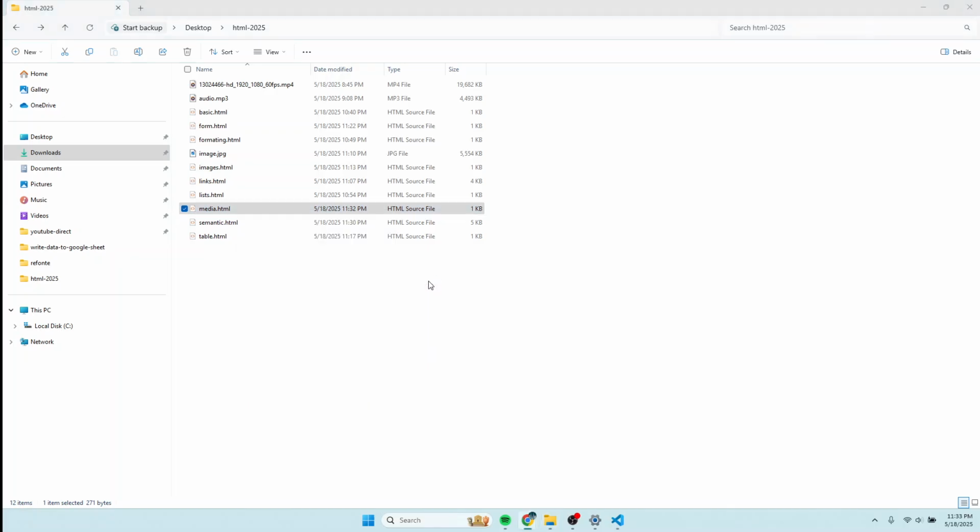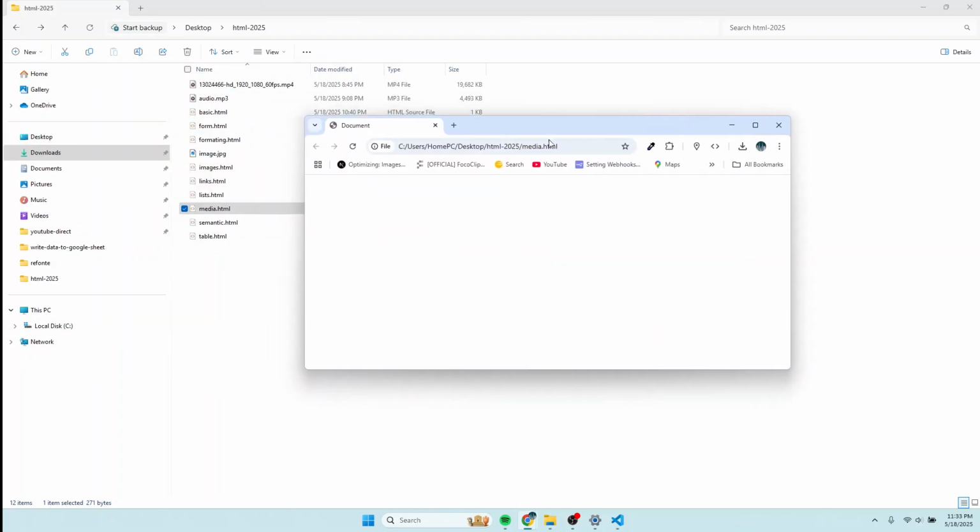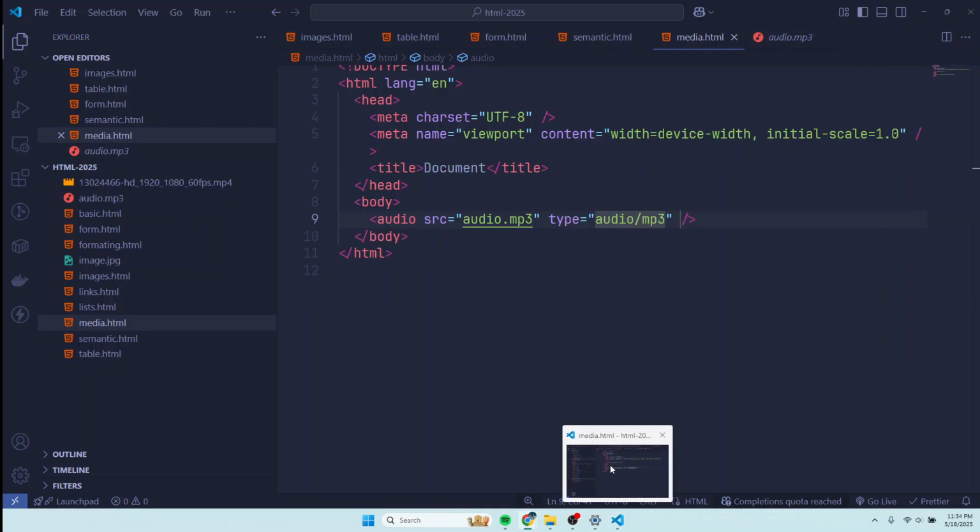So we open with Chrome. So this is supposed to play. Just need to make sure that this is done correctly.